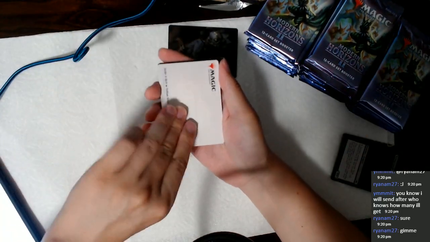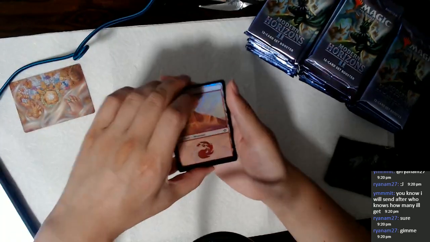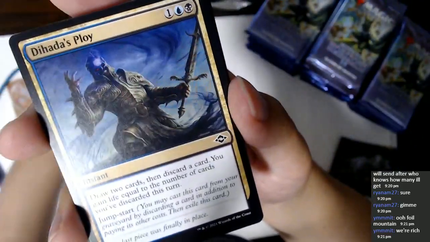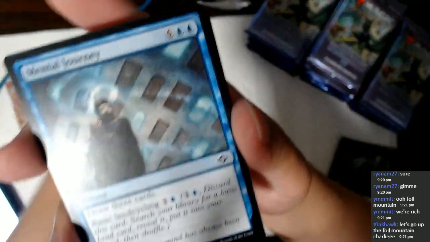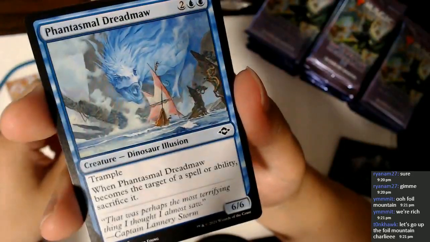All right. Here, this is for Timmy here. Pack number two. Strike it rich. Let me put this over here. All right. Foil mountain. Hey, you got a foil mountain. Seems good. Come on, focus up. There we go. The hottest ploy. Recalibrate. Mental journey. We got our favorite dinosaur, the Dreadmaw.